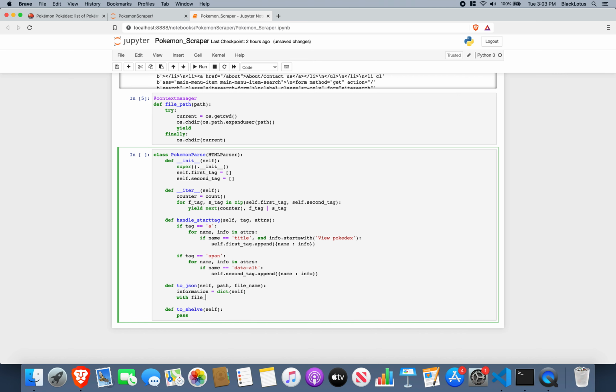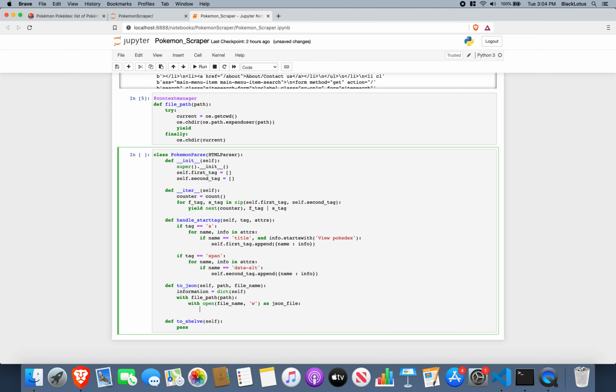And I'll say with file, which is my custom-made context manager, I'll give it the path, and we'll say with open file name, and I want to open it in write mode as JSON file, and then I want to dump that information.